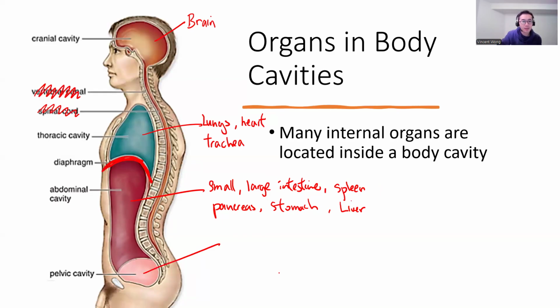Pelvic cavity, what's in there? What's in the pelvic cavity? Yep, we have the uterus, good. Although this is a male, but that's okay. The uterus is female only. And the bladder, the urinary bladder, yeah. Anything else? There's no uterus in men. What do they have instead? Starts with a P.